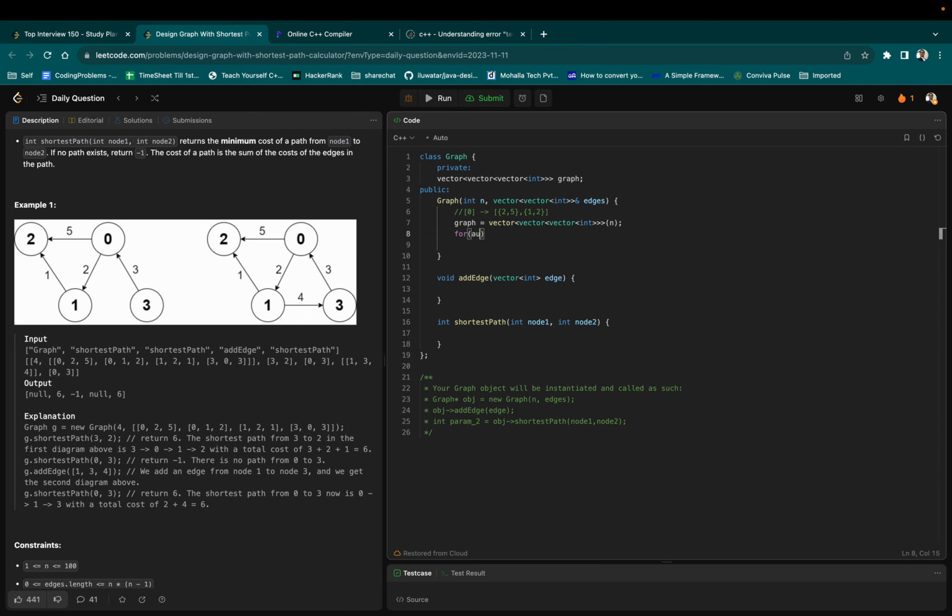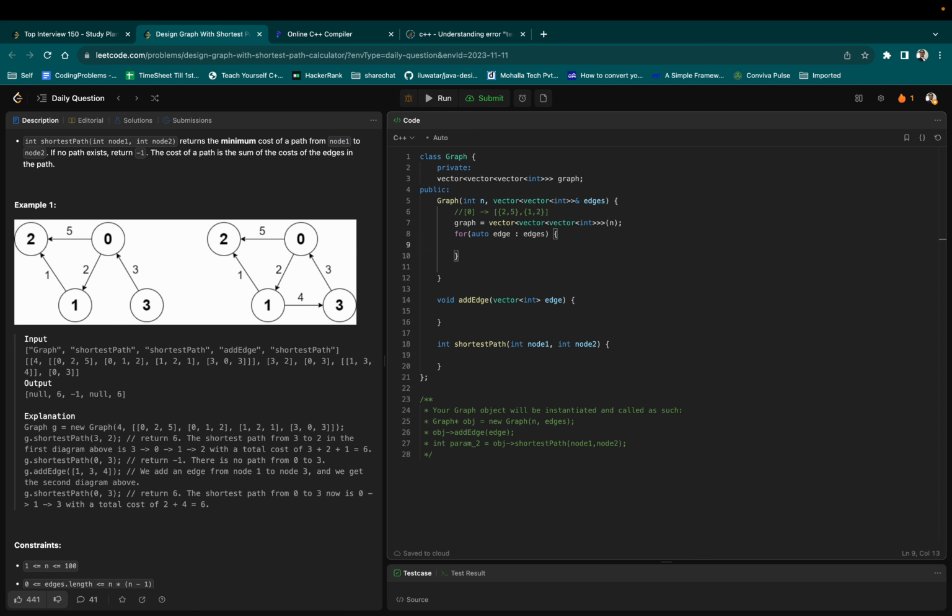Now I will connect the edges in the graph, and it's very simple. Let's say graph, there is 0. I will keep adding the edges, so basically what all vertices can be traversed from the current vertex and its cost.